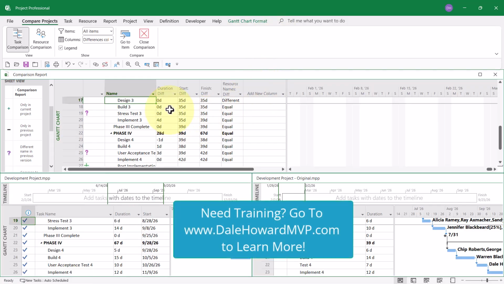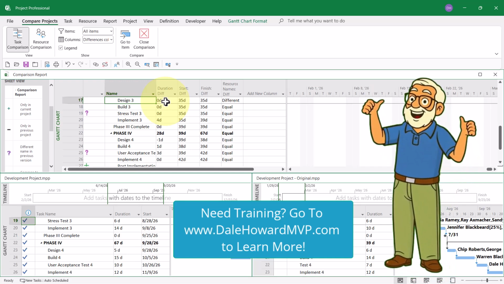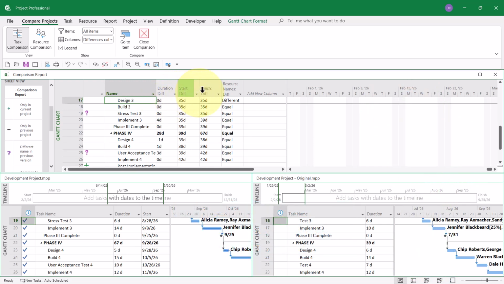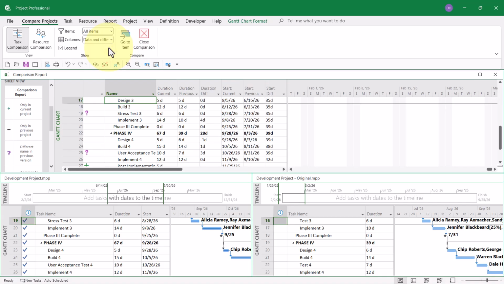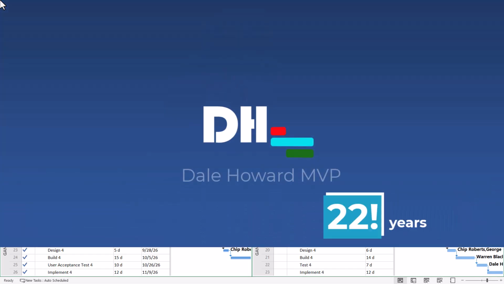Now I can see the differences in duration, start, finish, and resource names. So again, you'll probably want to experiment with those options as well. If you desire, you can save your final comparison project to make it a final report about your finished project.